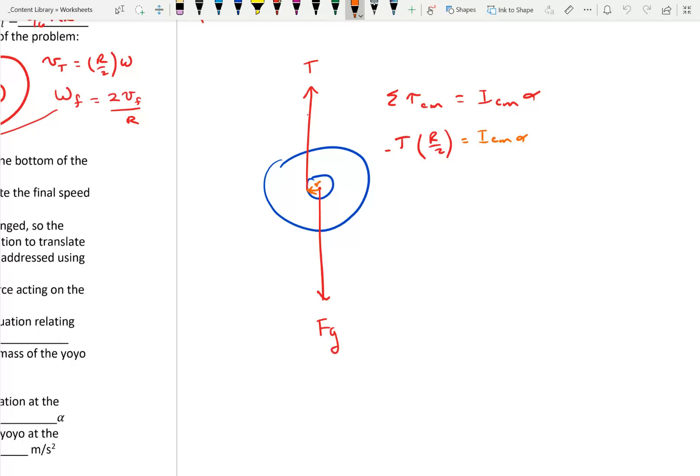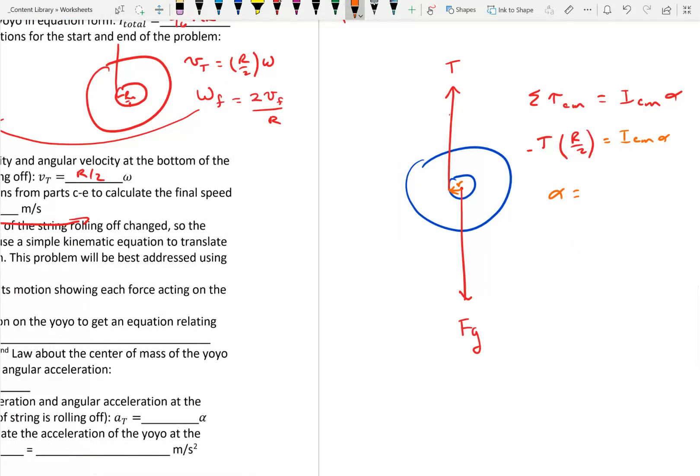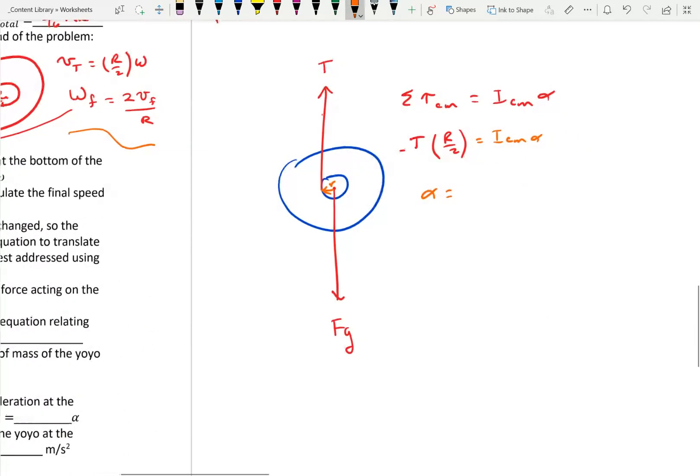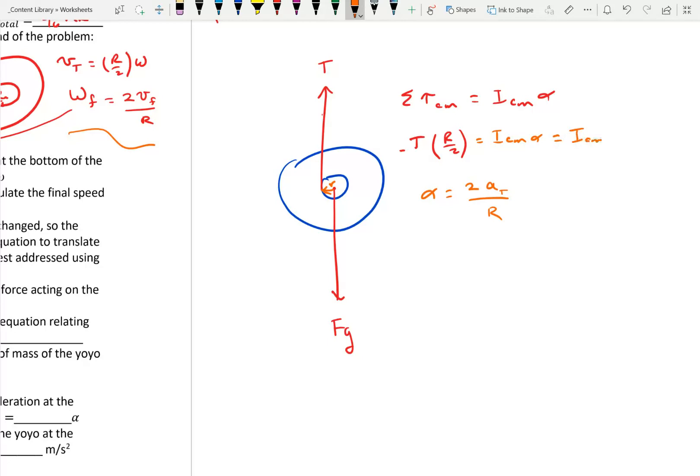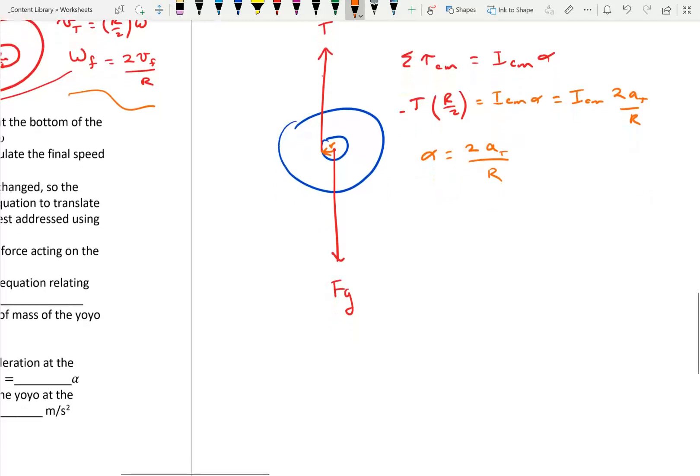Now, what's the relationship between alpha and acceleration? Well, if this thing is rotating clockwise, then that is a negative rotation and it's dropping so it's a negative velocity. It's going to turn out then that alpha, just like before, in fact, we can use exactly this relationship here, just divide those sides by time, you have alpha is equal to 2A tangential over R. Negative is negative so we keep the signs both positive or we can put them as both negative and the same thing. So, there's the relationship between alpha and acceleration so that's equal to I center of mass times 2 alpha tangential over R. Now, remember I center of mass is what we've been calling I total before now. So, there's one equation. I don't know what the tension is and I don't know what the acceleration is so that equation is not enough.